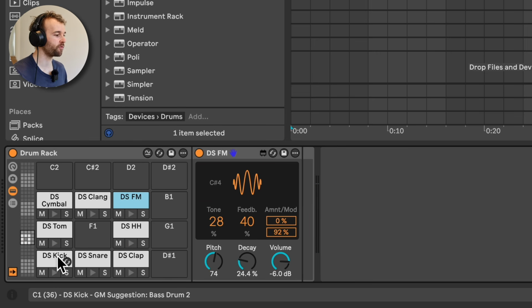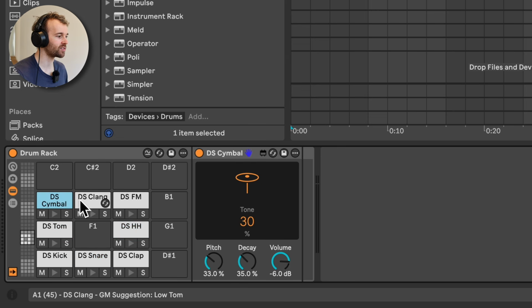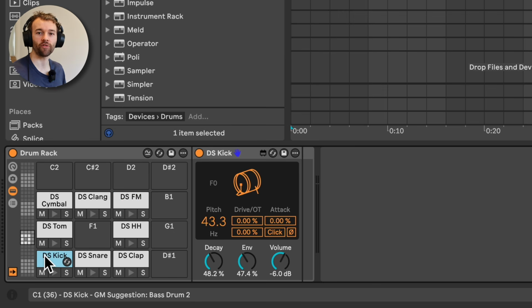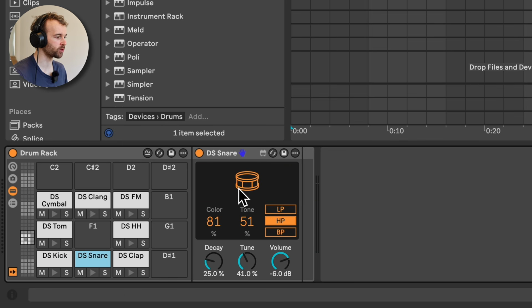And these are a selection of very simple synthesizers designed to emulate or mimic the sound of typical old school electronic drum machines. Each of them offer us some very limited and select controls. For example, the kick drum. We get things like the decay, envelope, volume, and pitch. Then some drive and adding some click and stuff like that too, to really shape the tone of the kick drum. And the user interface of all of them is very similar as well.